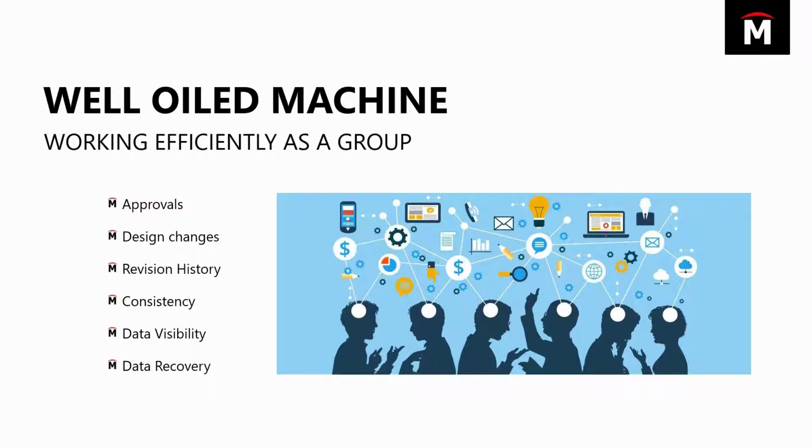And then the last one is one that we don't necessarily like to have to execute, but it's always important to think about, and that is data recovery. So if we do come into a scenario where we've lost some data within our design process, what does it look like? What kind of a stoppage is that for us to go in and recover that data?